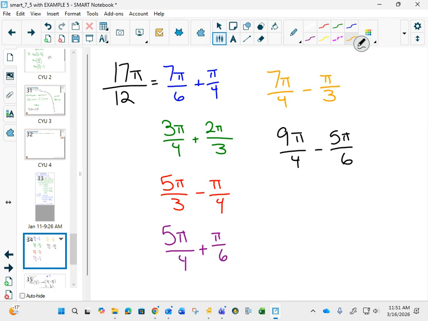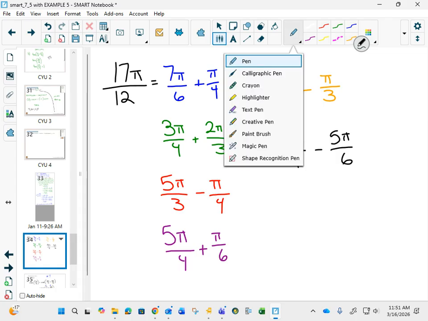What else do you see? Something in common with all 6 of them. All of them on the left side are odd numbers. They're all odd numbers on the left side. I like that pattern. But I could have written them flipped. So will one of them have to be odd? Most likely. Yes. What else do you see? All of them are required to have a pi over 4.